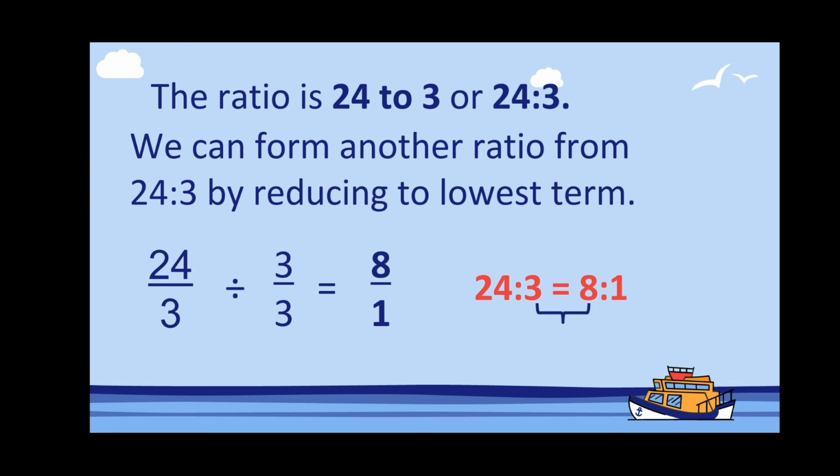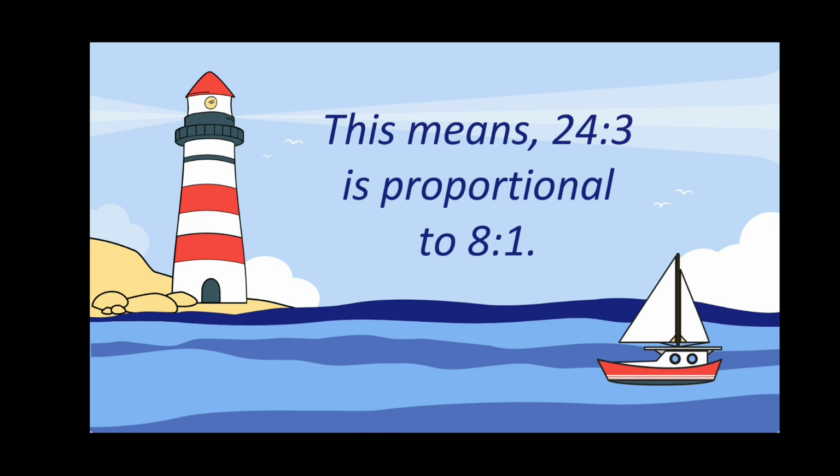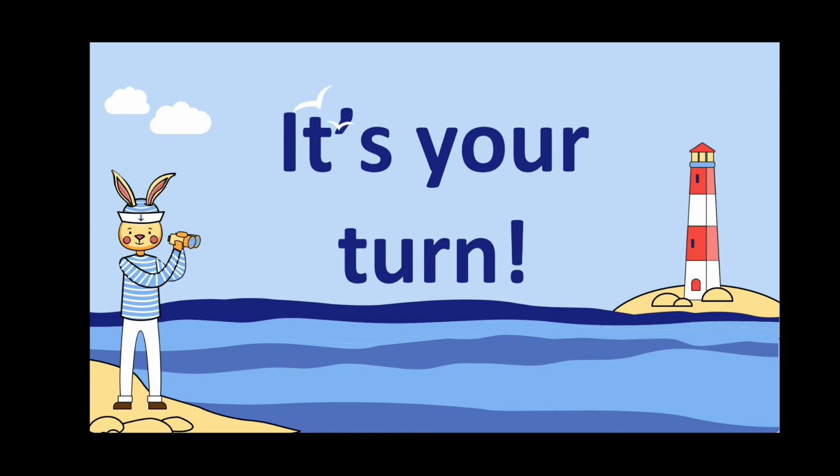So ang ating means dito ay 3 and 8. And then extremes naman ay 24 and 1. So, pag i-multiply natin, ang means, 3 times 8 is equal to 24. And then, ang extremes naman, 24 times 1 is equal to 24. So, pareho or equal ang kanilang products. So, therefore, they are equivalent ratios. This means 24 to 3 is proportional to 8 to 1. So, if the given ratios are equivalent, they are also proportional. Okay, it's your turn. Good luck!